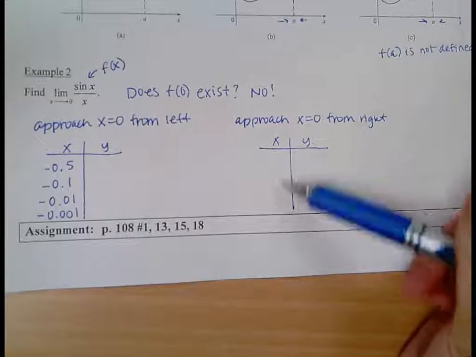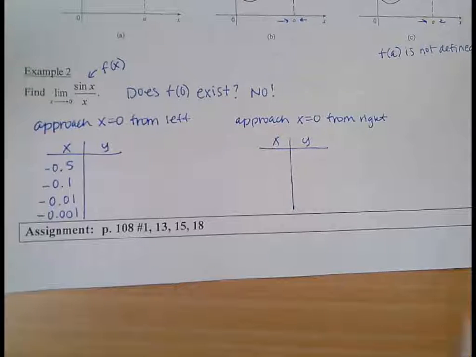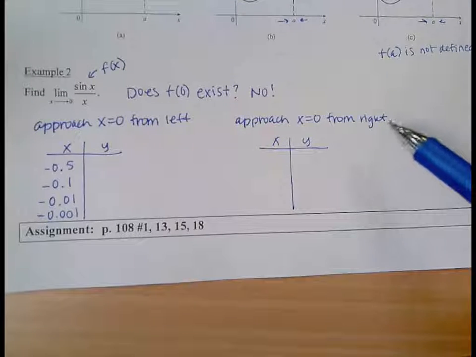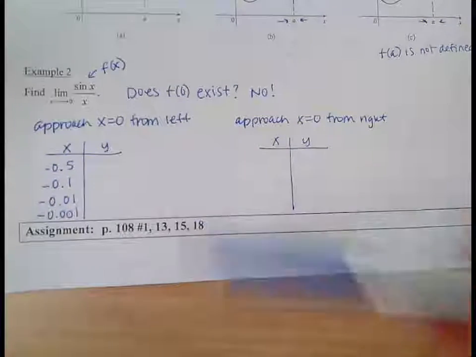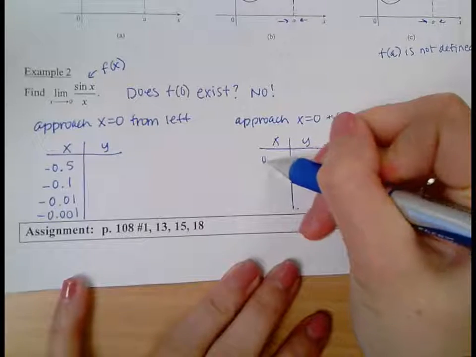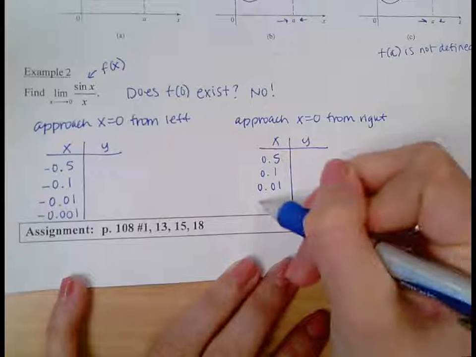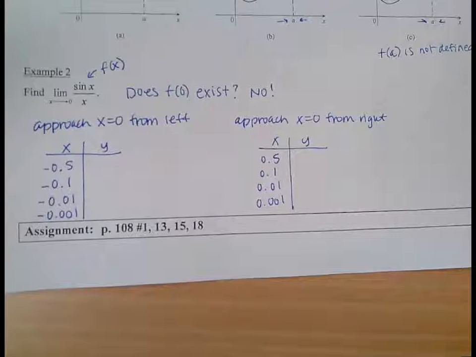And then from the right side, because I can fill in these x values right away since I'll find all of my y values at the same time. So now values from the right would be values greater than 0. And again, I want to be half a distance away, 1/10, 100th, 1,000th. So in this case, it'd be +0.5, just the positive of all these values, +0.1, 0.01, 0.001. And I want to substitute these values into the function and find what their y values are, and then see as the x values approach 0 on either side, what do the y values approach.